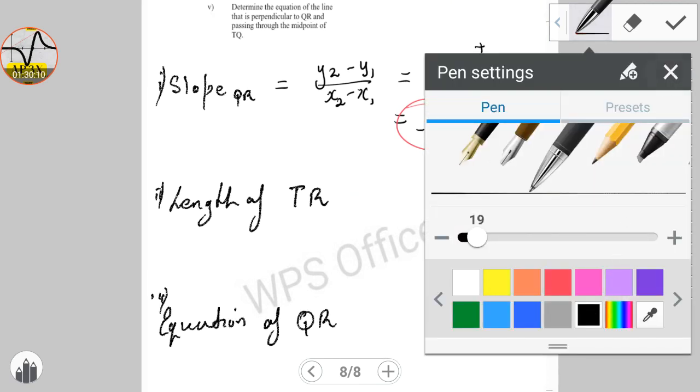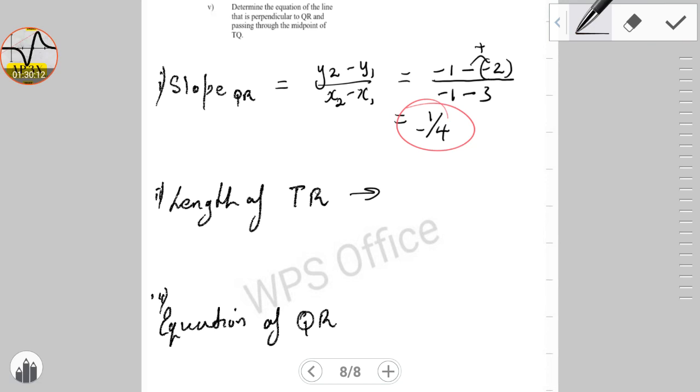We're going to move on next then to finding the length of TR. So now we're changing the points that we're using. We know that the length formula is in fact Pythagoras theorem used on the Cartesian plane. So that is going to be Y2 minus Y1 squared plus X2 minus X1 squared. A lot of my students did not get this question right for one simple reason. Most people struggle in remembering the formulas for these questions. It's just so very unfortunate that CXC does not provide this formula on the exam.